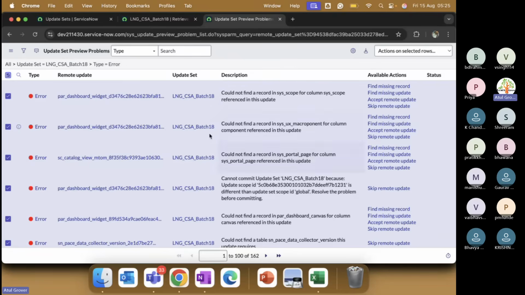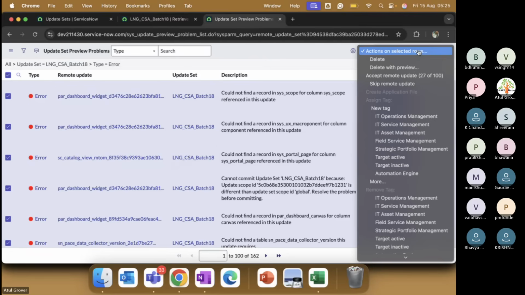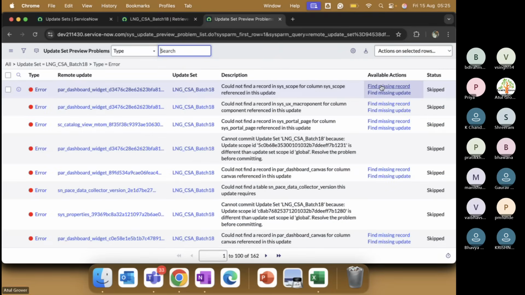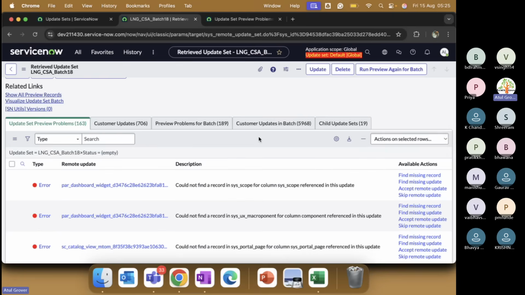So I said for this 100, skip remote update. After this, your PDI might be impacted very badly, Vikram, to be very open. ठीक है, इसको करो सेव यहाँ पे.